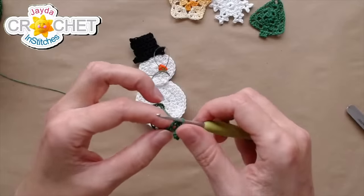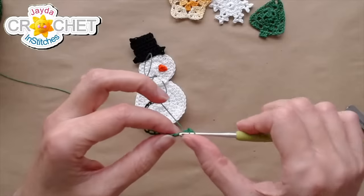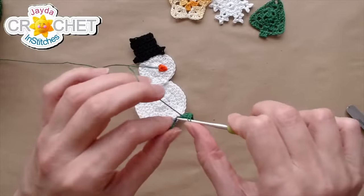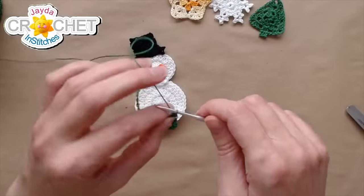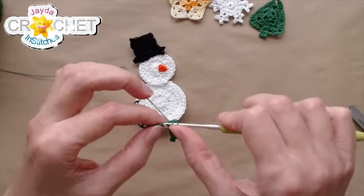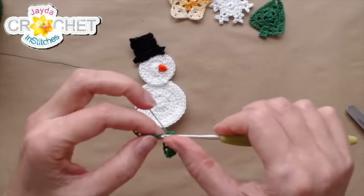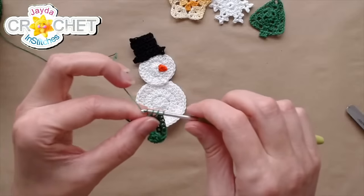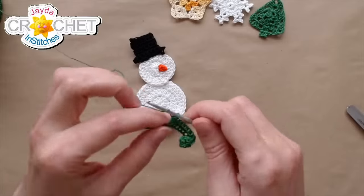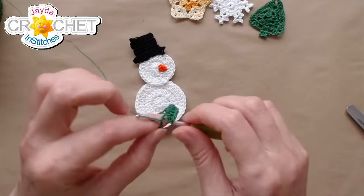I'm thinking that instead of doing little French knots for his eyes and his mouth, the little lumps of coal as buttons, I'm going to actually add beads. I've got some nice black beads that I think would be the perfect size. So I'm going to stitch some beads to him just so I don't have any additional embroidery showing through to the back. I think that'll help make the whole thing look a little neater. So as soon as I get a scarf finished and stitched on, I'm going to grab my black beads and stitch on some little lumps of coal.